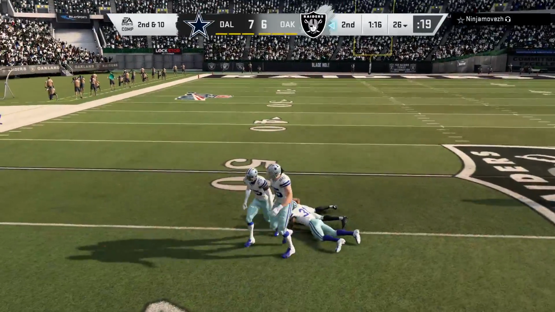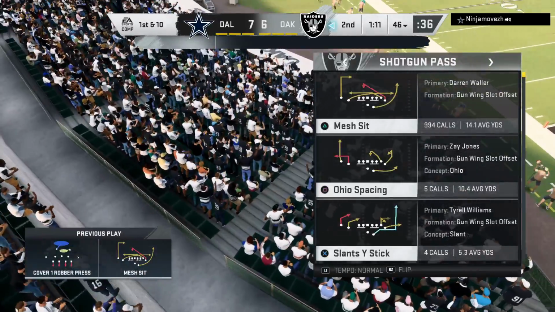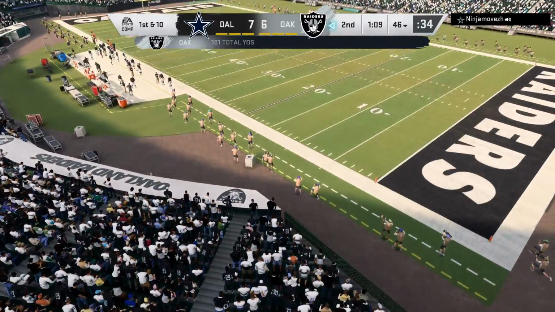The throw complete here to Williams. And they work this well upfield across the 45. That one a gain of 20 and a first down.